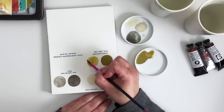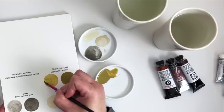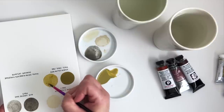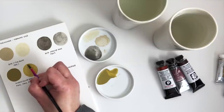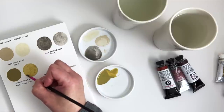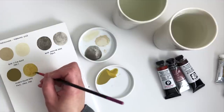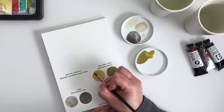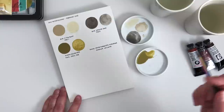I very rarely buy watercolours that I'm not keen on, because I do a lot of research beforehand. I generally tend to have a good idea of what they are going to look like. Sometimes I'm surprised, but I'll try to do quite a bit of research before I buy. And I really enjoy the research part of art supply shopping. I think that's really enjoyable when you're trying to find out about things and you're looking up swatches, and I look to see if people have made videos on them sometimes as well. That's a really lovely colour.